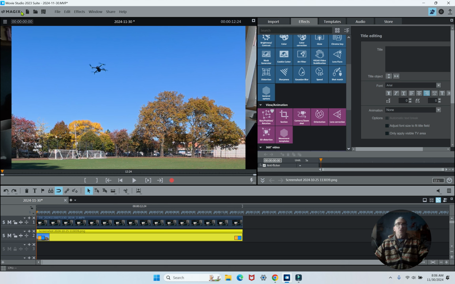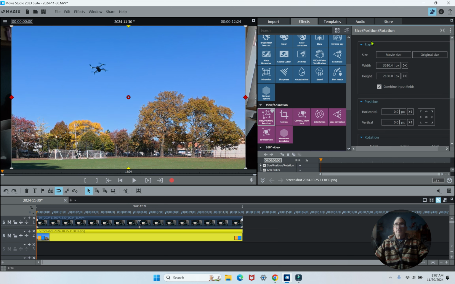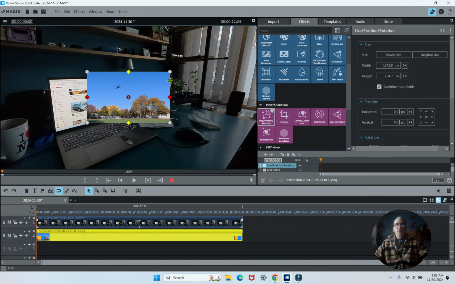This is Magix Studio 2023. Let me hit on my image. Let me hit the size of my image and apply the effect. Let me bring my pointers down. Let me go down below to the 3D distortion.